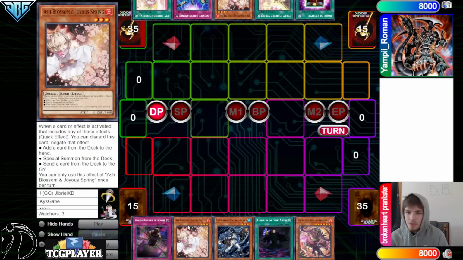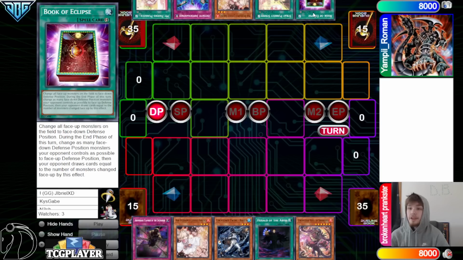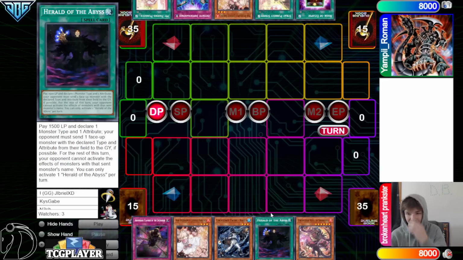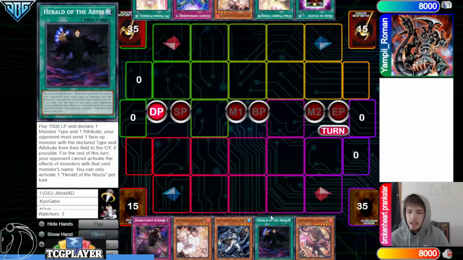We got Chamber, Ash, Rakia, Herald of the Abyss, and Shavara. They have Book of Eclipse, Street, Ash, Imperm, My Friend Pearly. Look at that. Draws the Herald of the Abyss right when they play against Pearly. But yeah, they do play Thrust in their deck with the Herald of the Abyss.